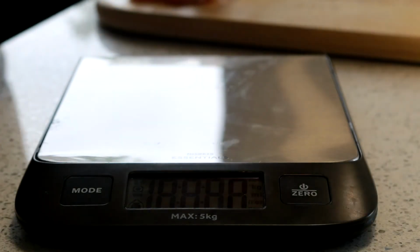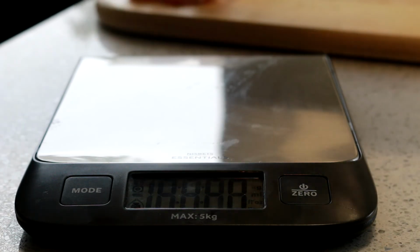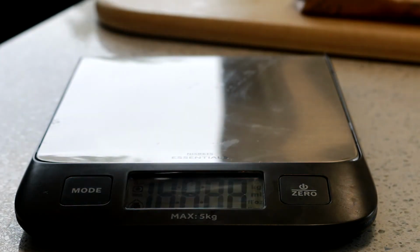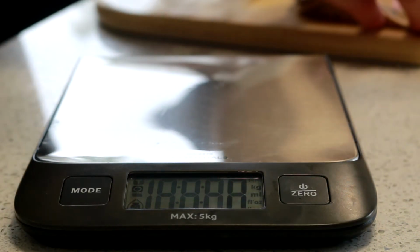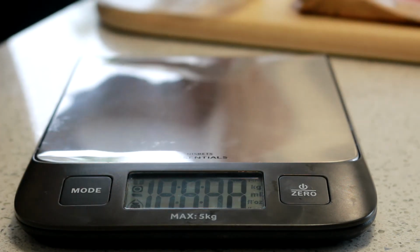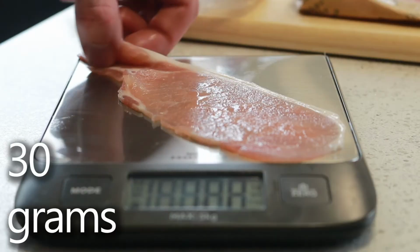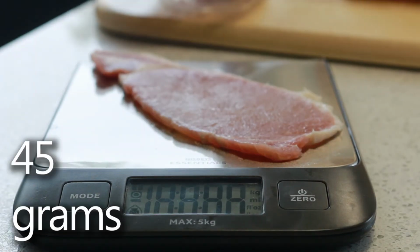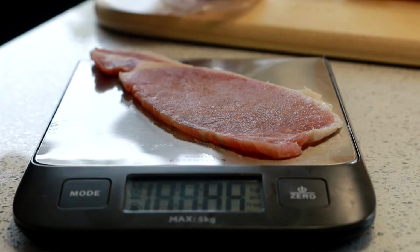So one thing I have just noticed is 192 grams, and we had 4 rashers in the butcher's bacon, and the supermarket bacon is 300 grams. So less rashers in the butcher's one compared to the supermarket one, but only 100 grams in it. You can tell that these are a lot thinner. So let's pull one of these off. The supermarket one, 30 grams. So we have a 30 gram slice of bacon there, and the butcher's bacon is 45 grams. So there's 15 grams more bacon to the rasher of the butcher's versus the supermarket.